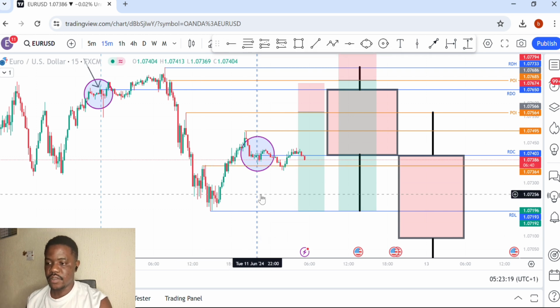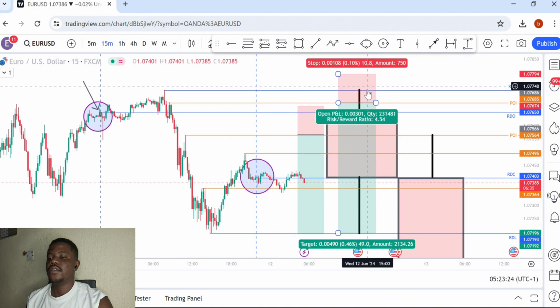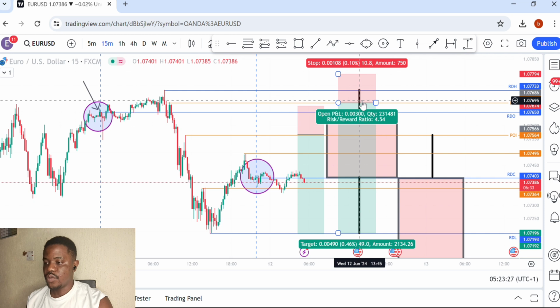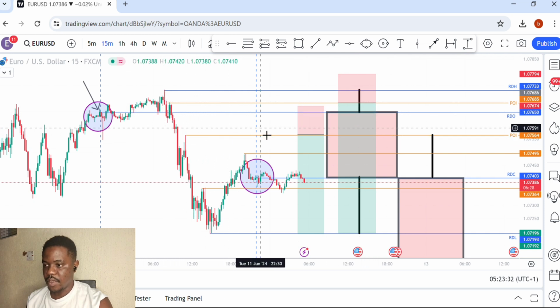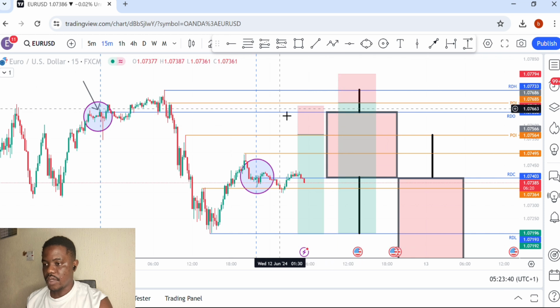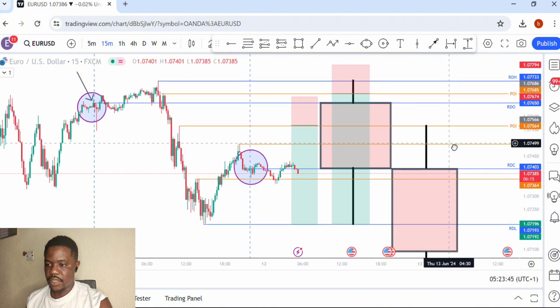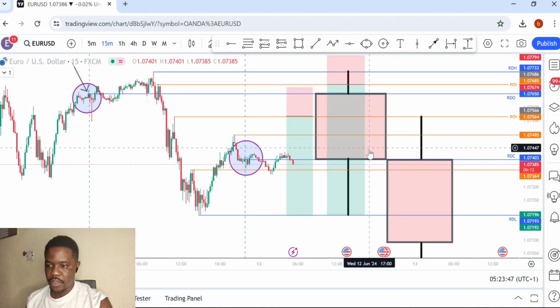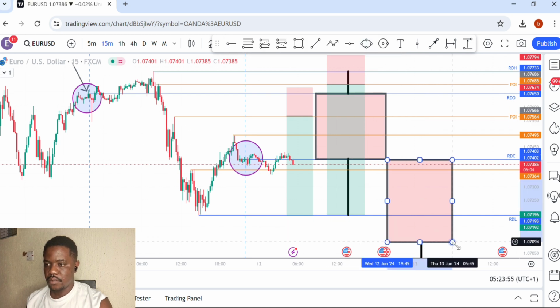Now let's see what price does today. If we could find any trade at this point or at this other point, what we just want to see is let price come and respect these points, these highs where stop orders are lying above. So we could now find an entry and continue the trend. Because look at our daily time frame, this is what printed. So the next thing here is, let me take this off.